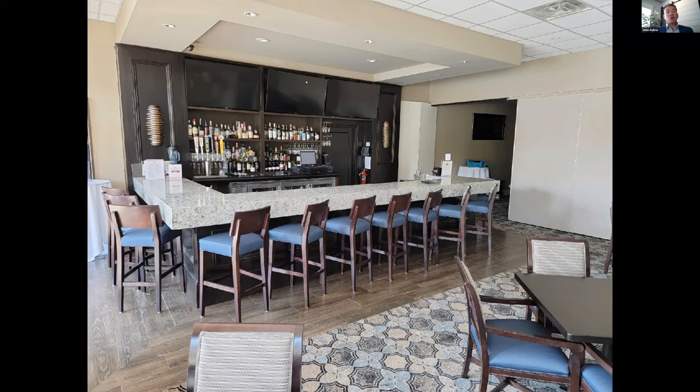And again, at a public golf course, you could have one bartender and one server serving a room or a lounge like this full of 40 people, and you might be able to get away with it without damaging the guest experience too much. But you do that at a private club, you're going to get killed. You've got to make sure you've got a server for every three tables.